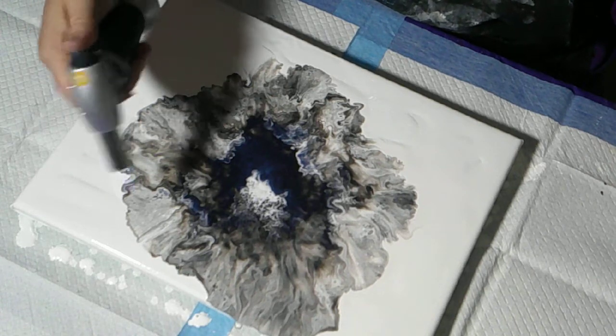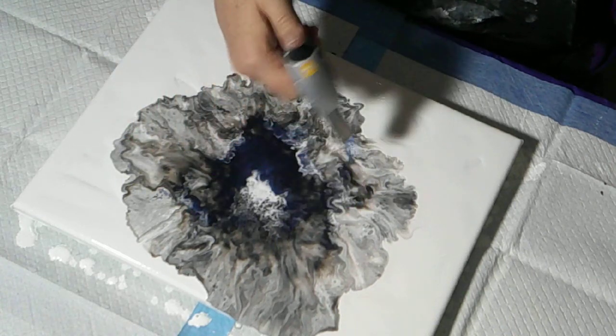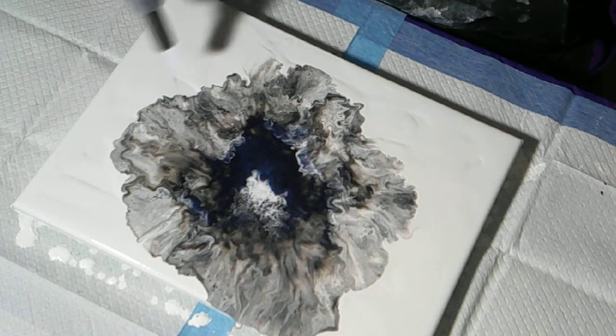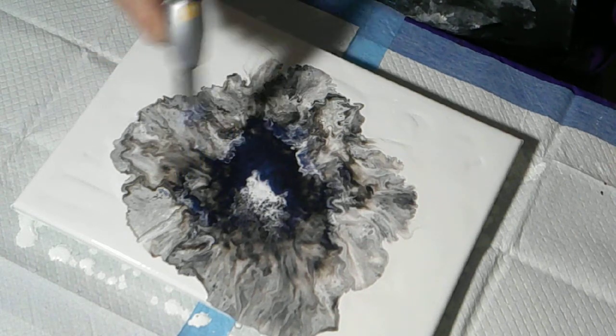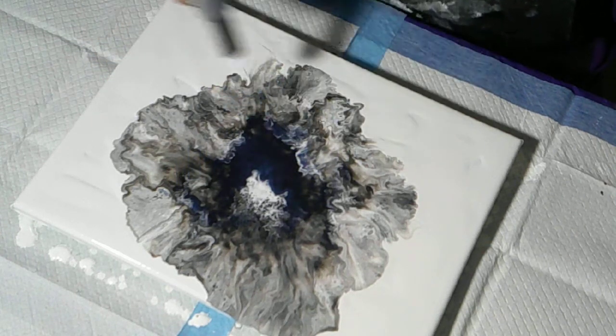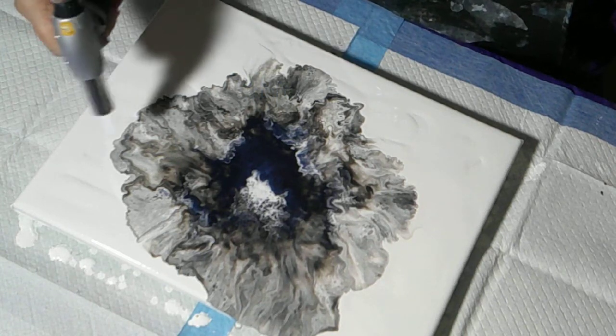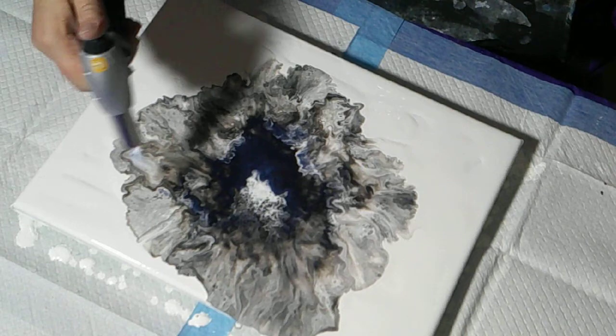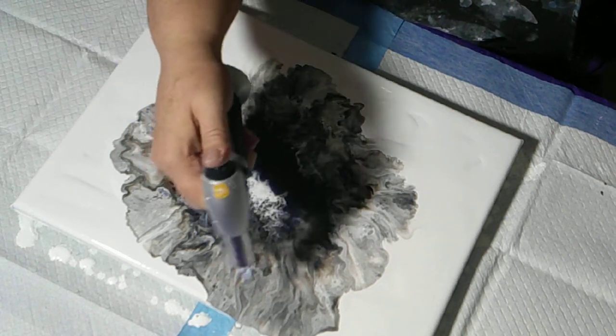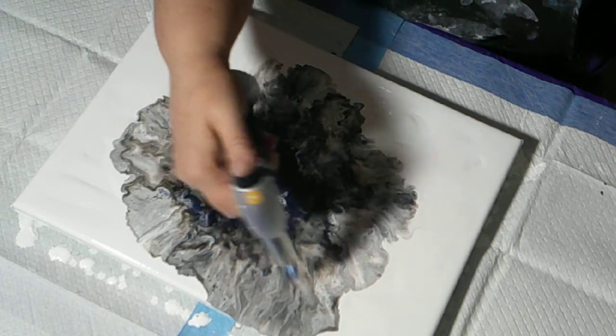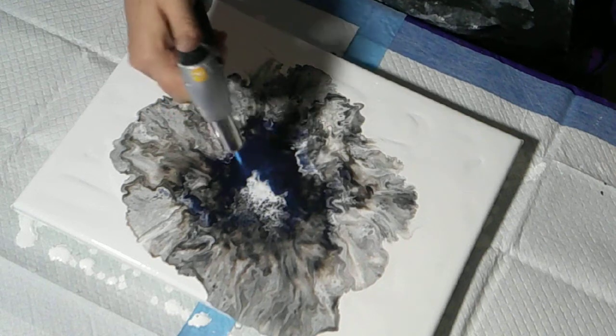I just wanted a simple one and I knew that the black was going to go gray whenever I put it over the white, but the second coat of black gave me the black center I was looking for. I don't see any more cells coming up from what I've already got, but that's okay.